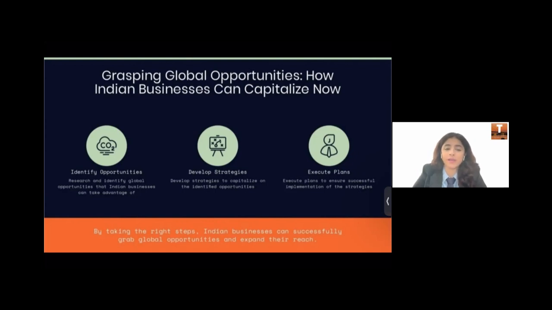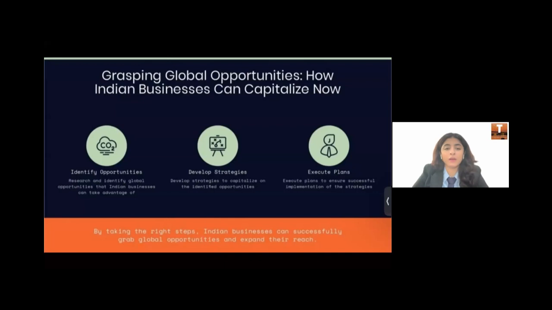So the linguistic aspect is very beneficial here, because obviously not everybody has the same mother tongue as you. The market is quite diverse, so a linguistic approach is very much needed. Fourth would be ensuring quality and compliance, maintaining high quality standards and adhering to international regulations and certifications. The compliance part enhances credibility, and it also builds trust among global customers.